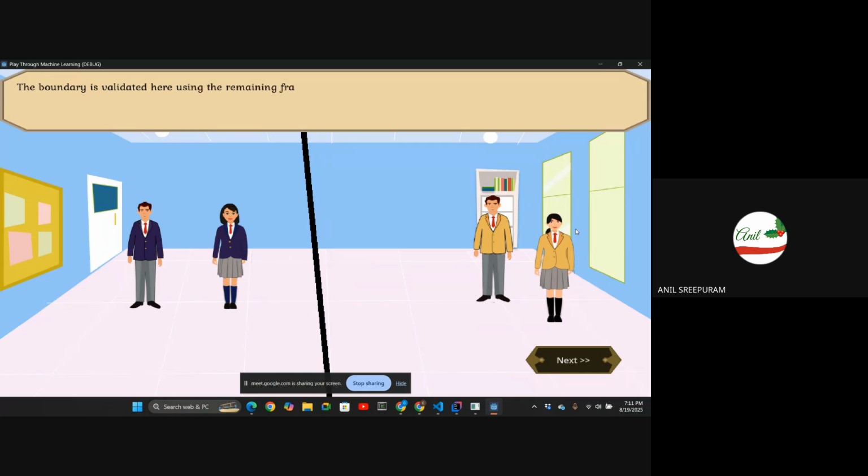Now this is the separating line, which is placed in between the two boundary lines. I have drawn two boundaries which are far apart with a distance of 255, and at the center, in the same inclination, I have kept this line. This is the inclination in which the line is to be placed. And this is for the case where you have only two features.